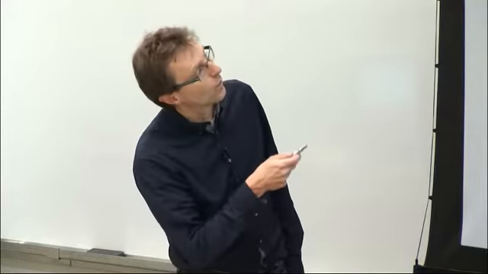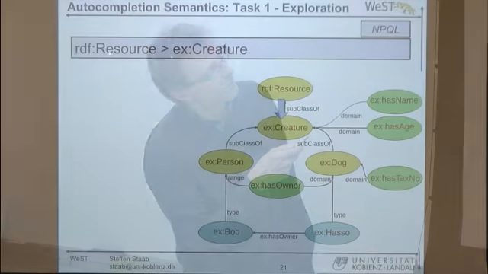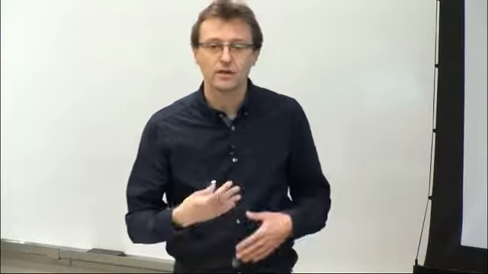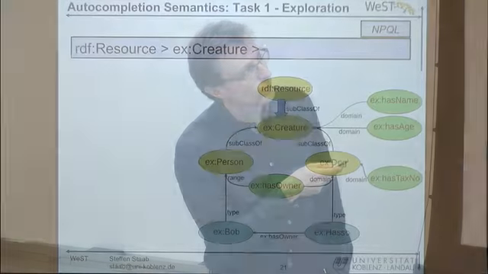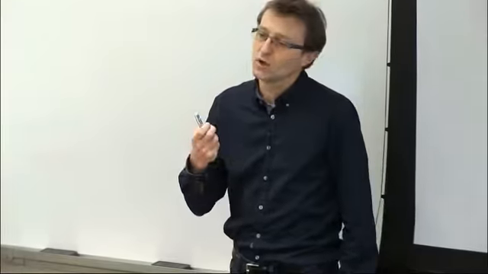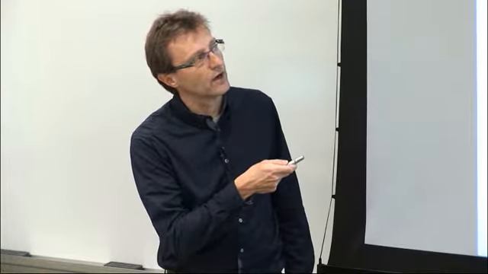So here we have a query that says, I want to go from resource to creature, from here to here. And then it depends on what kind of operators you use. I only gave a partial account here of the operators. But let's say if you look for subclass navigation, this expression here would not be a complete expression according to our query description, because it really looks here for another class description, or class term, I should rather say.